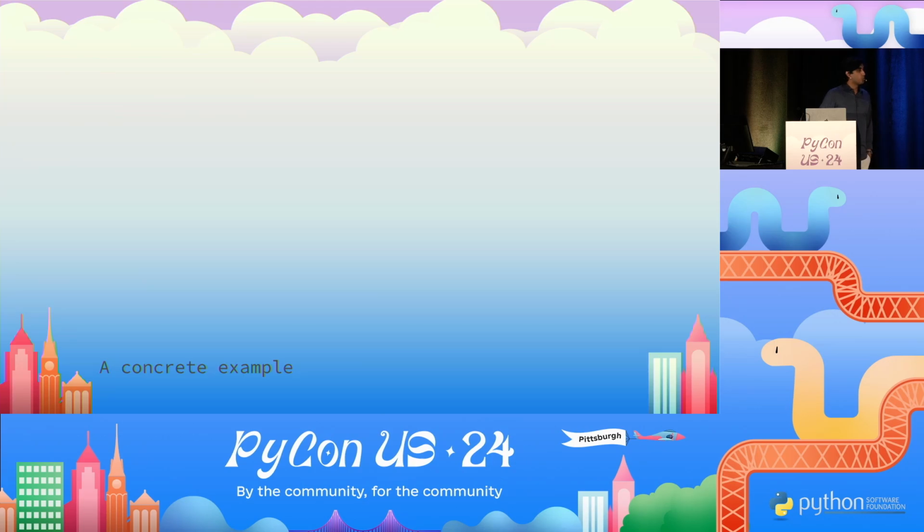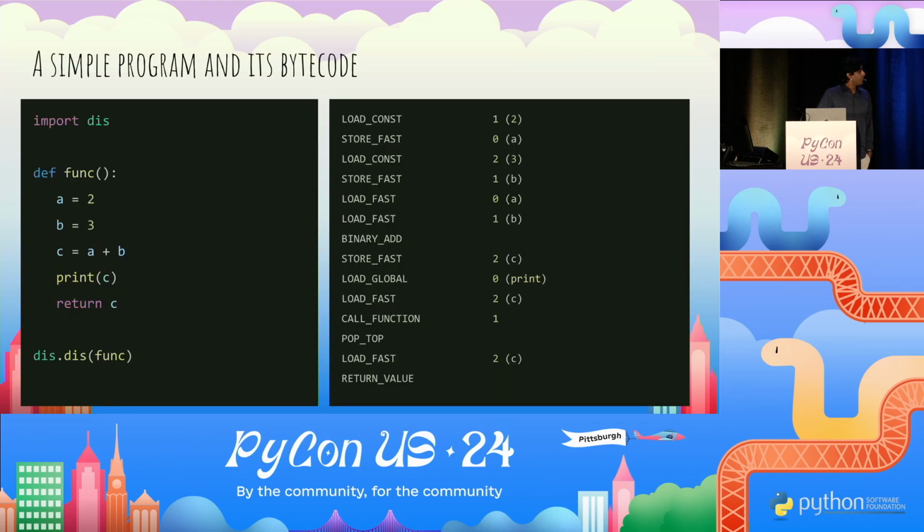So let's make this a little more concrete. I made a simple function here. It's adding two numbers and printing them. And Python has this module called dis, probably for disassemble. It can actually give you the bytecode for any function that you have. And the bytecode really just looks like zeros and ones, but what you see here is a prettified version of it, so it makes some sense to us.